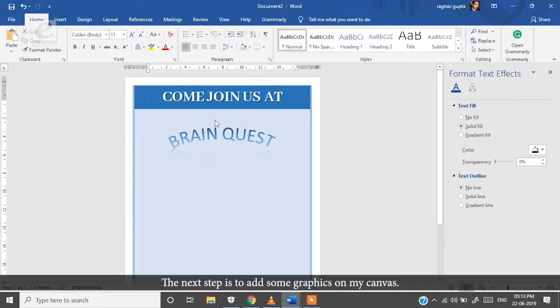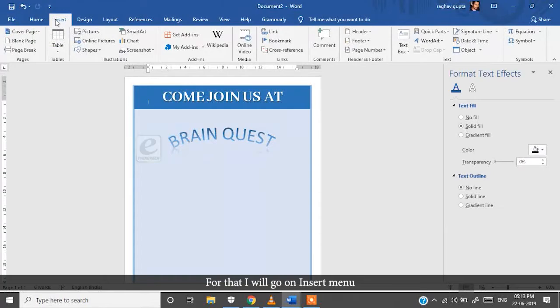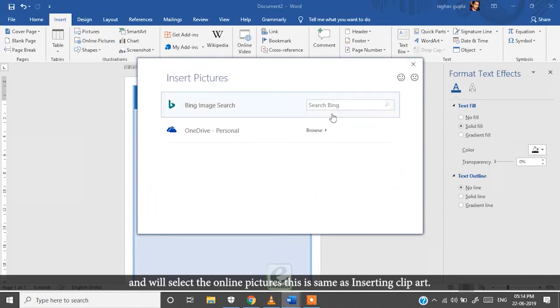The next step is to add some graphics on my canvas. For that, I will go on Insert menu and will select Online Pictures. This is same as inserting clip art.